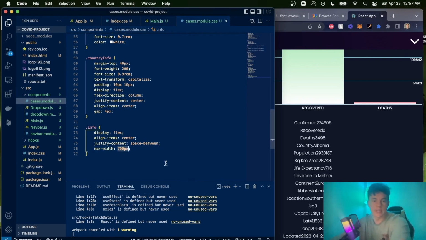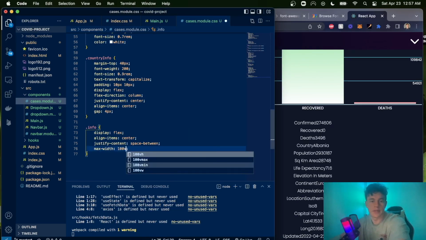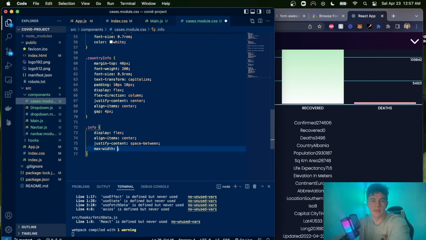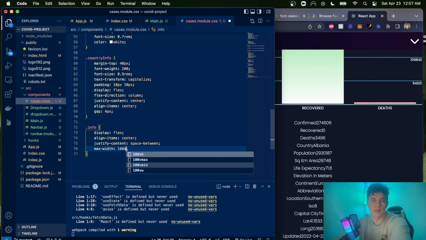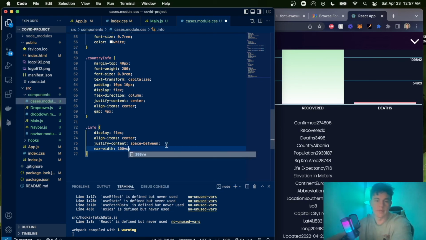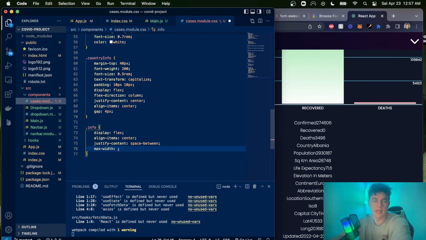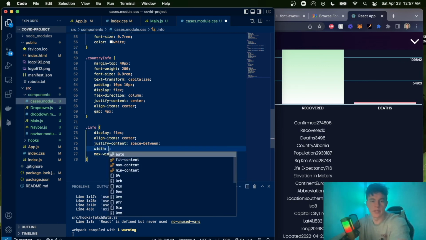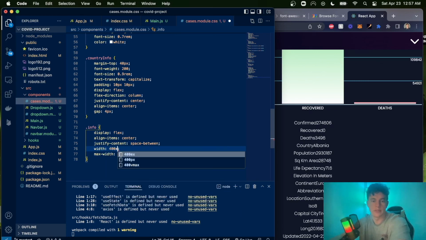Okay, well, how about we set the max width to 100%. It's going to be, let's say, 100 view width. Actually, let's say 100%. And the width is going to be 400 pixels.